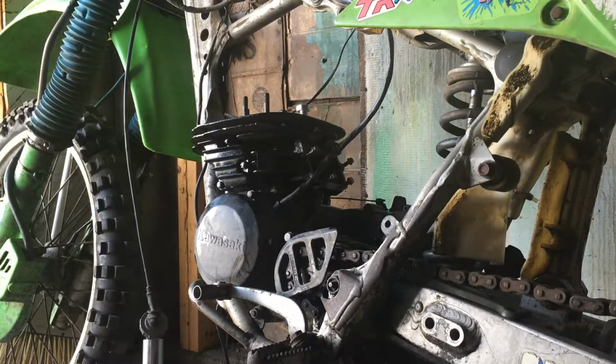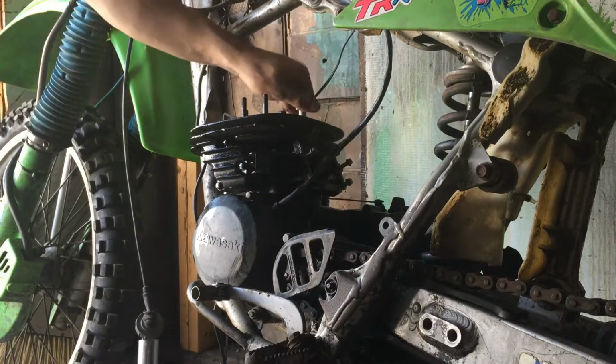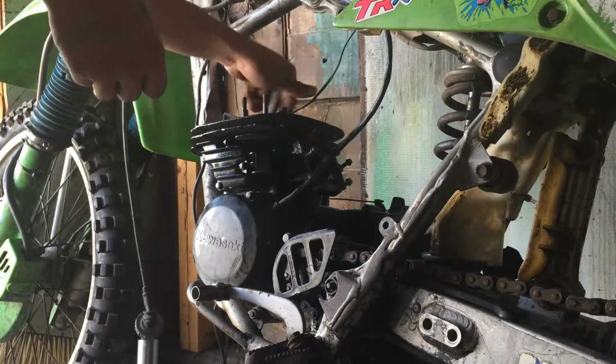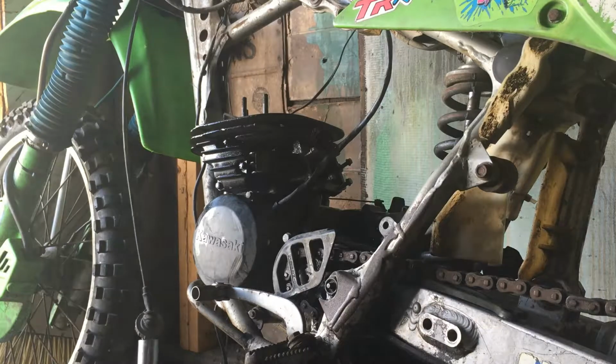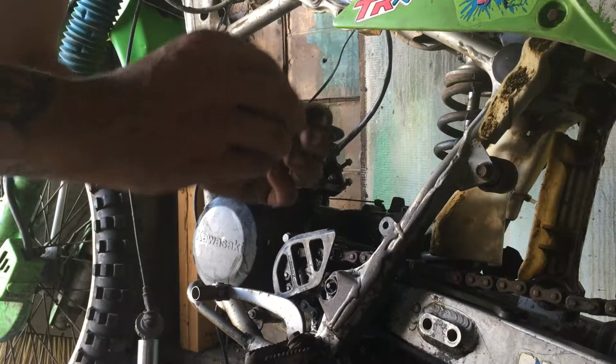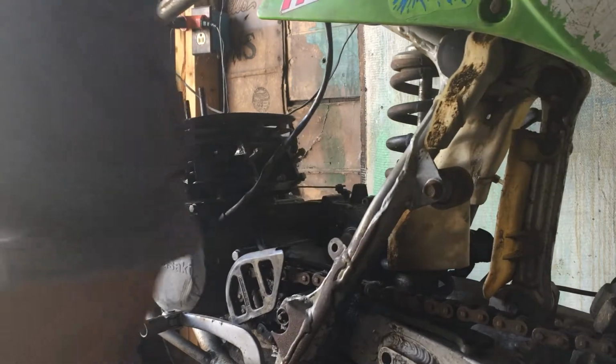Alright, so we're going to see how that piston moves up and down. Oh yeah, that goes real nice. It's real good. It's time to get the top part of the head on. Actually, we'll get this on first. Don't know what this is. Goes on the other side of the head. Don't know what it does, nothing. But we'll put it on.